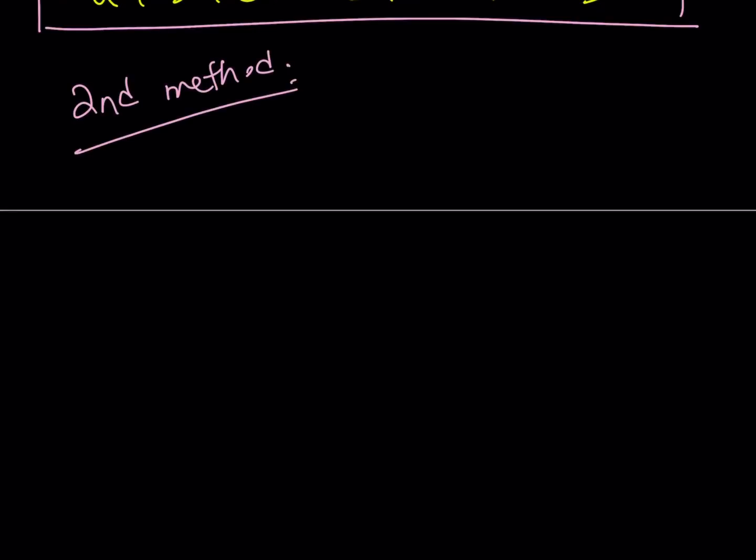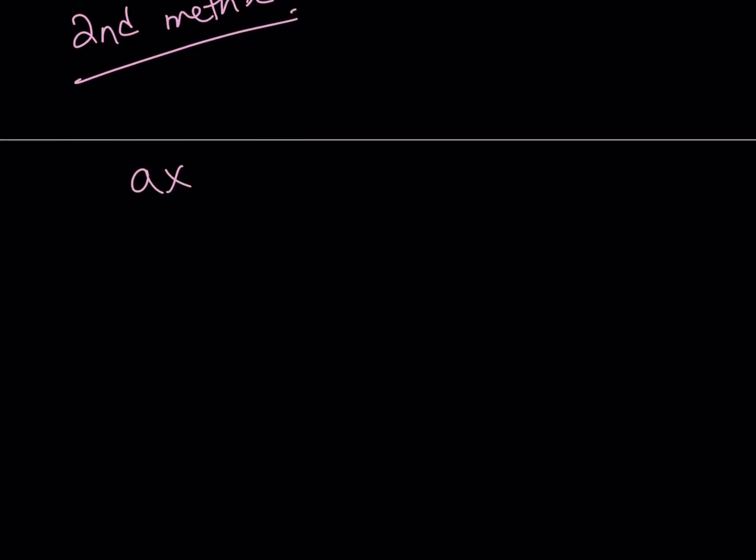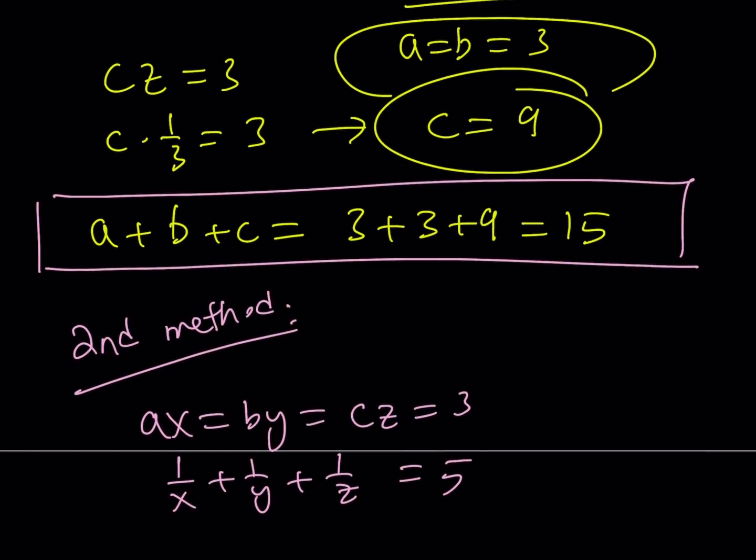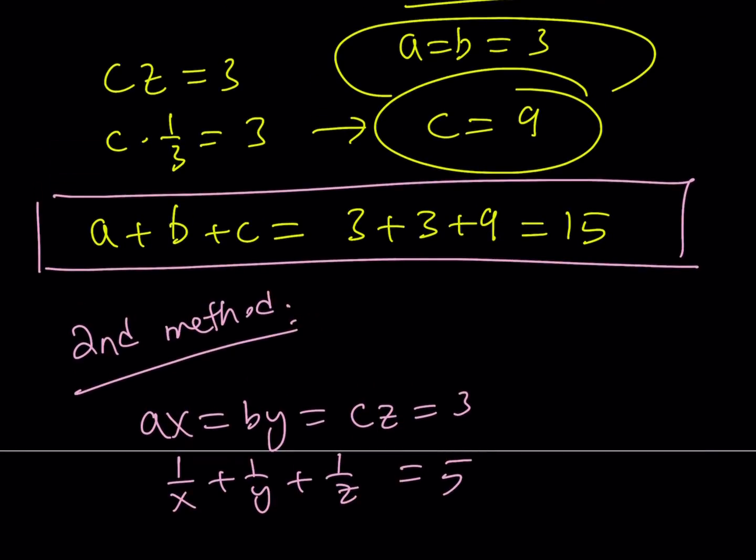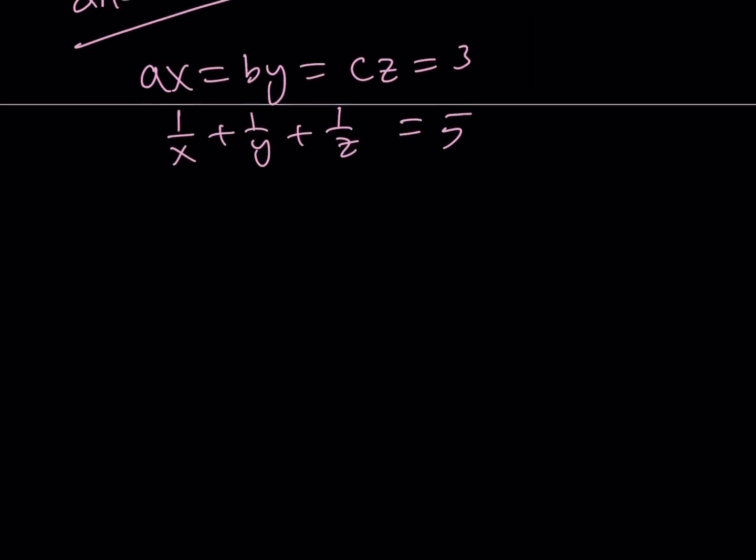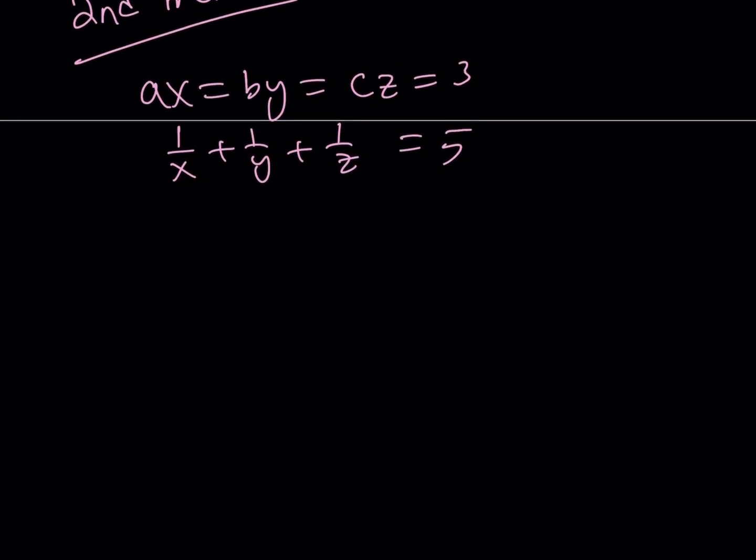Okay. What is the answer? The answer is 15 because we're looking for A plus B plus C. Let's go ahead and talk about the second method. Now, the second method is purely algebraic. Let me rewrite my system. Second method. AX equals BY equals CZ equals three. And we're given that one over X plus one over Y plus one over Z is equal to five. And remember, the answer is 15. Does that have anything to do with three times five? Let's find out. Okay. Now, here's what I'm going to do. I'm going to be solving these three equations for X, Y, and Z. Why? Because I do have an equation in XYZ.